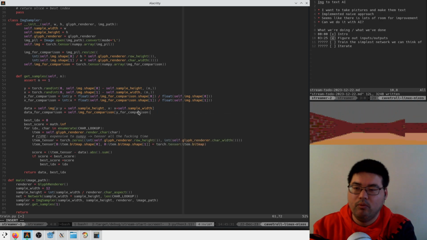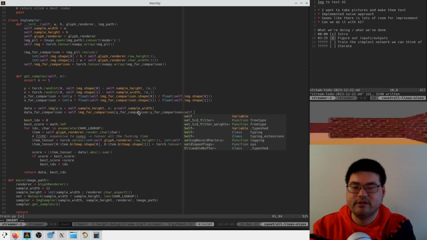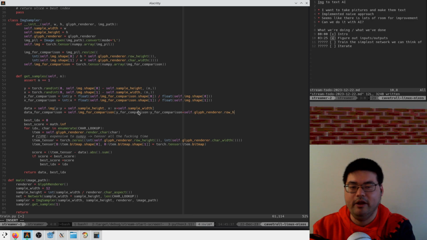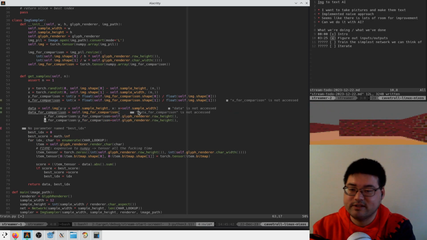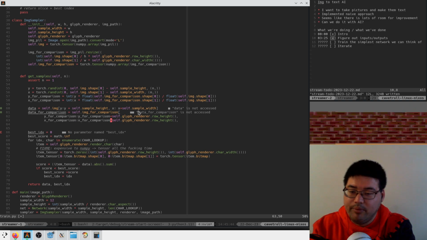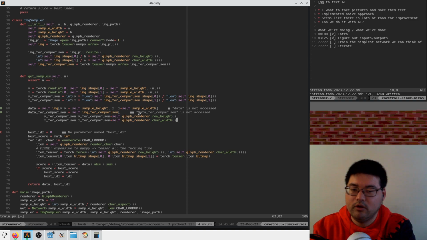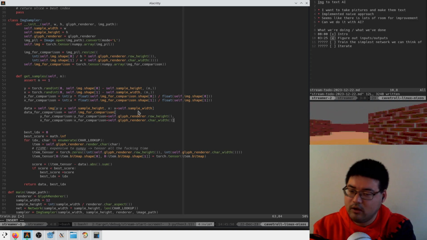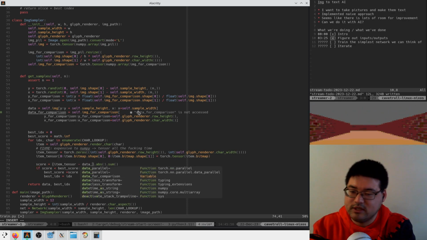So this goes to y for comparison plus the glyph renderer row height. And we do the same thing for x, but instead of the row height, we have car width. Okay, this is starting to come together. And then here we say the item tensor is this, and we subtract data for comparison.